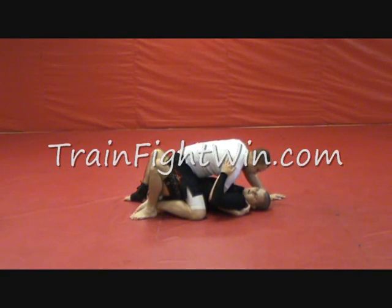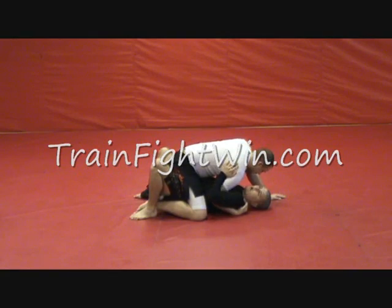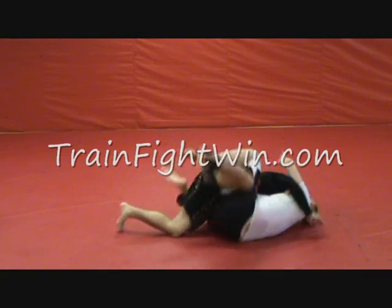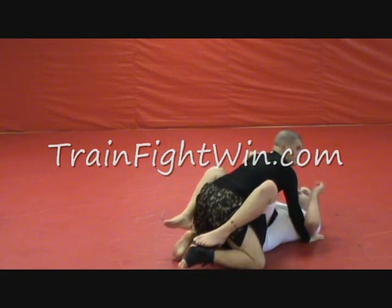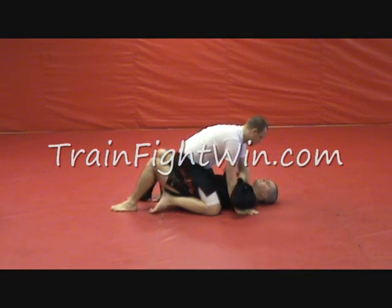This arm, underneath his armpit, this foot is what I bridge with. I'm not going straight over. I'm going over at an angle. I bridge and roll. Bridge and roll. Over into my opponent's guard. Same angle, going the other way.